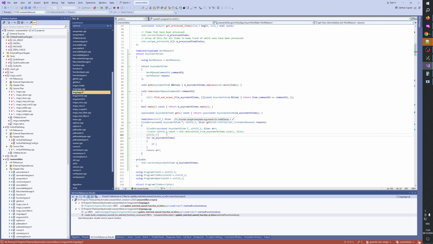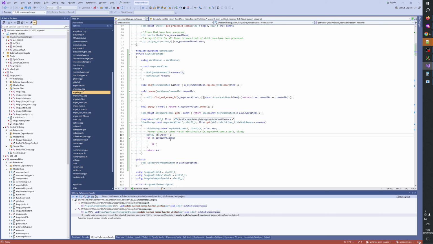So we do index 0. Actually, hold on. Size arrays. Size.